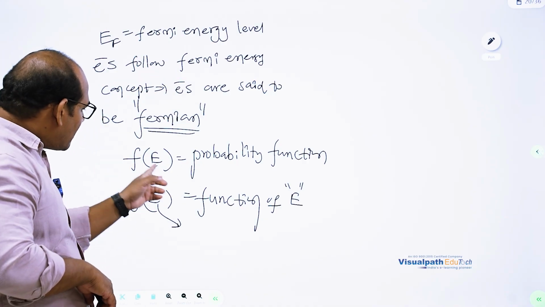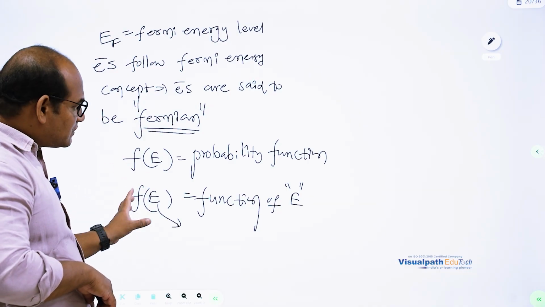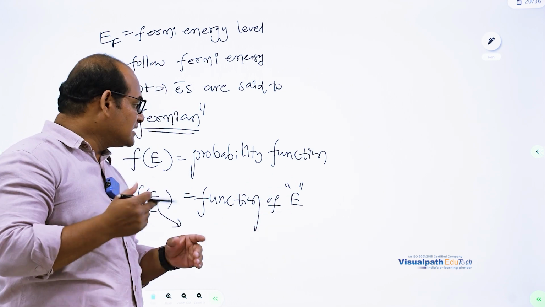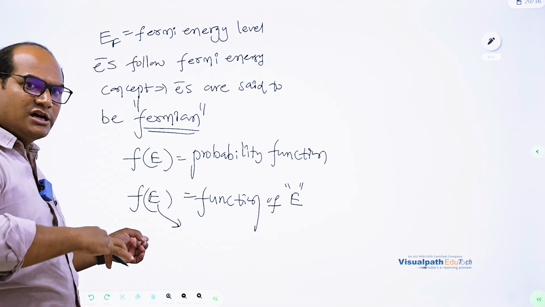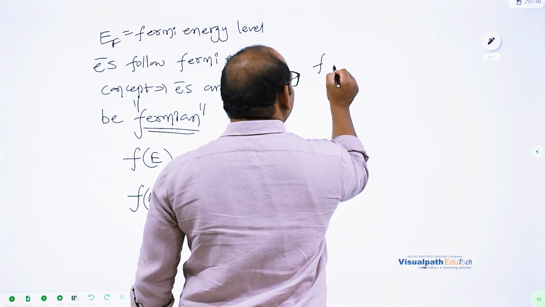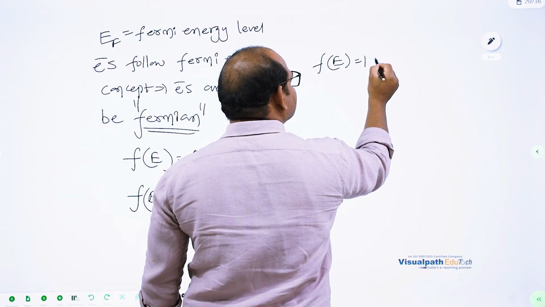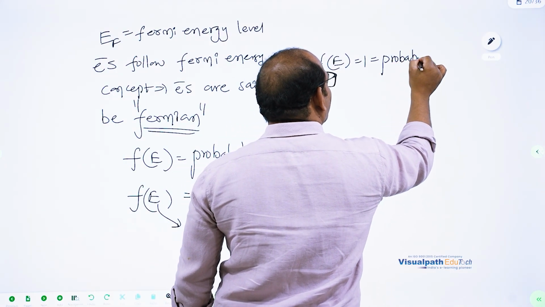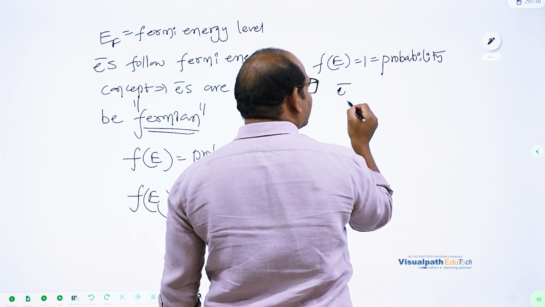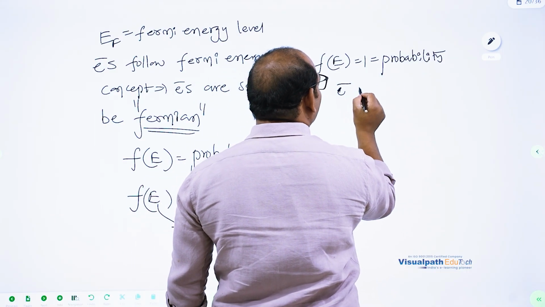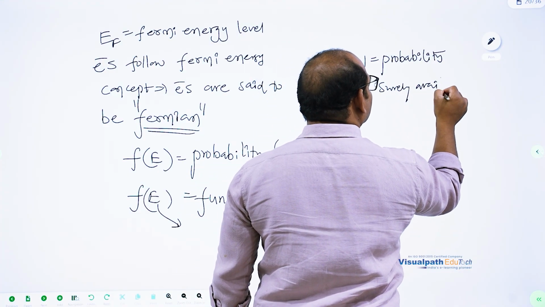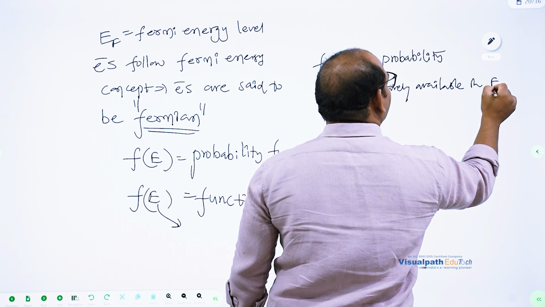By substituting in the formula of the probability function a certain energy level, based on the value you get in between 0 and 1, you can think about the availability of the electron. So, availability of the electron means compulsorily you should get f of E equal to 1. It is nothing but probability equal to 1. When you get probability 1, electron is surely available. It is like a sure event in the probability concept. So, electron is surely available in the given energy level E.